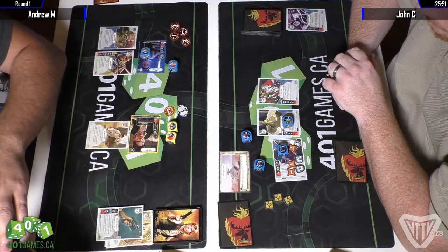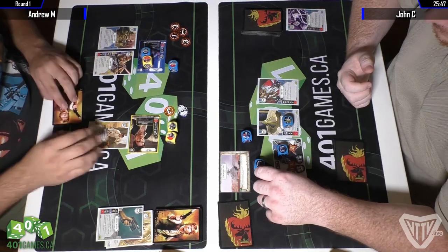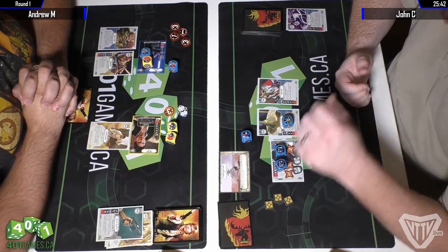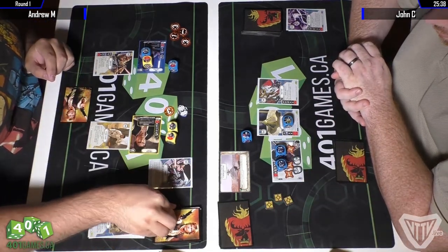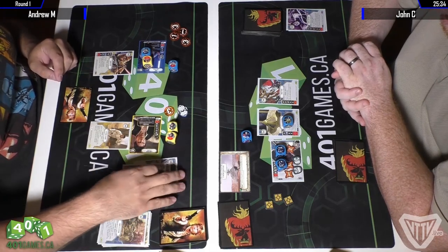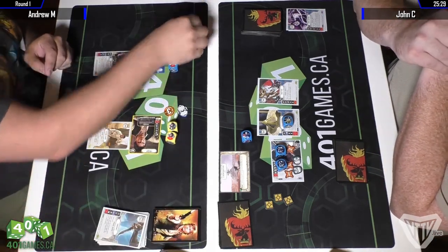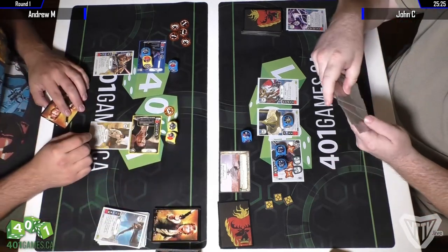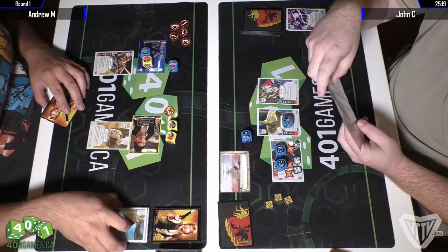Okay, a little bit more action cheating. So Bowcaster onto Ray. Now, does Bowcaster have redeploy, right? Yes, it does. So that makes sense. So there's the three damage going into Ray, but Force Illusion blocks it. That's actually a really good series of discards for John. They're getting rid of both Fiber Knights, but of course, with the Starship Graveyard, Andrew can always get those back. And then with the two extra damage, it goes on to Han.